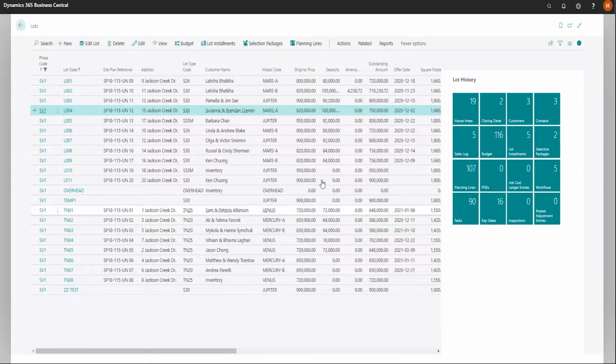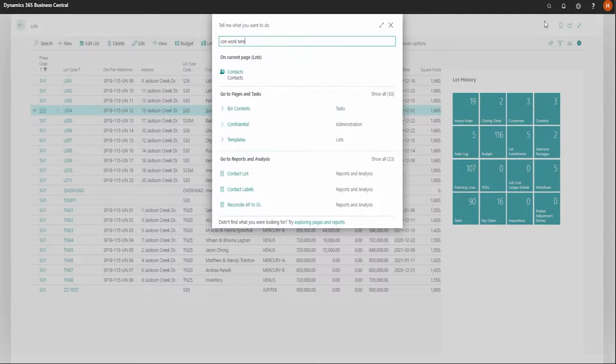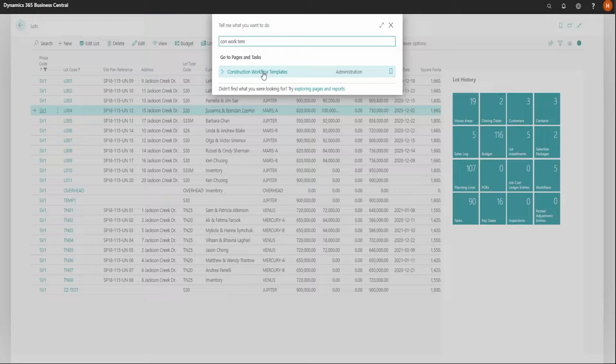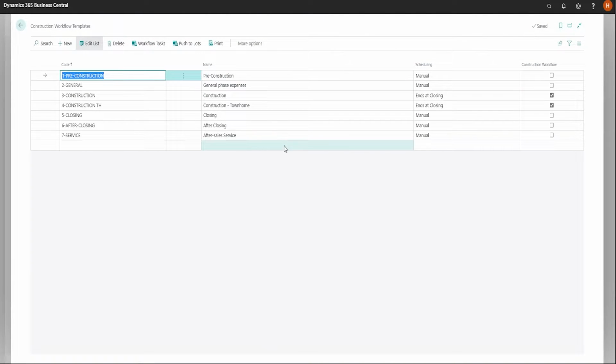So full task analysis is a little more complicated and involves setup of construction workflow templates. These construction workflow templates, you have two different sorts. We have ones which are construction workflows, and so these will appear within the site super's menus, and that is something which they'll go through and they'll say, yes, this task has been completed, this is the date, or this one's been delayed and this is the new date for it.